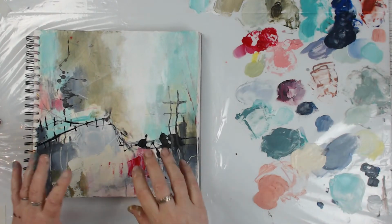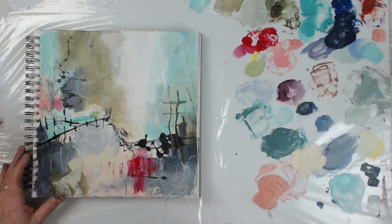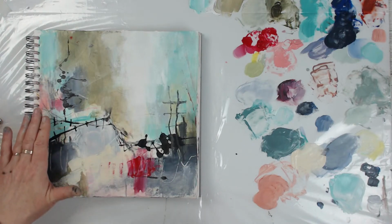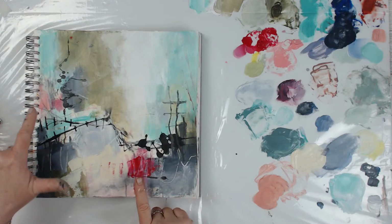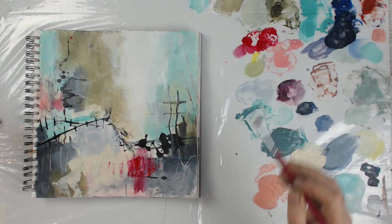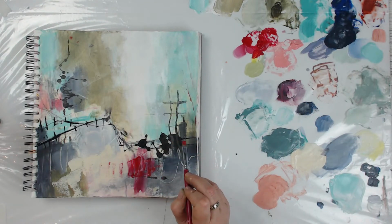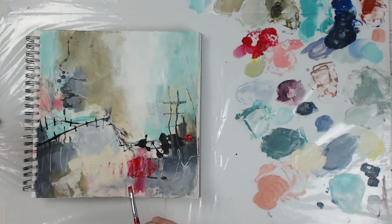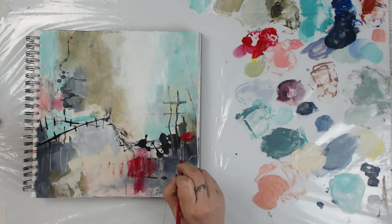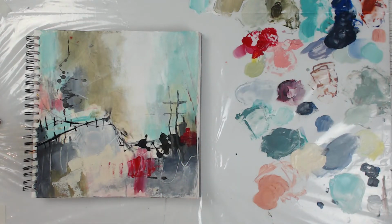I think I want to do some kind of print somewhere. I know I have a bit here. I don't know if you can see it all that well, but I think I want to do... Maybe it's the red that's out of balance. Maybe that's what's wrong. Hey, let's give it a go. How about we put some right there? Yeah, I like that.